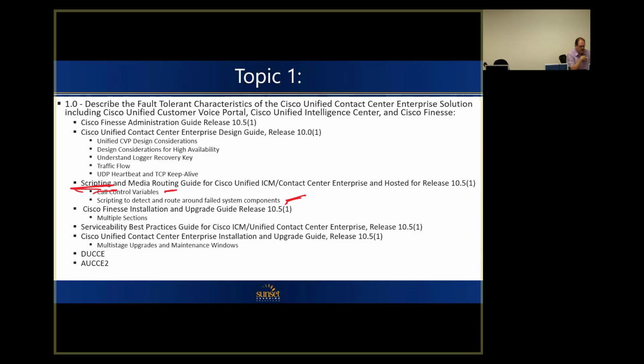The Finesse Installation and Upgrade Guide. Quite a few things there. I wish I could point to 1 or 2 sections. There are a lot of different areas in this first topic that they would talk about that are covered in that document. The Serviceability Best Practices Guide. You'll see me mention that in several of these topics. It's useful for the tools, but it goes through and talks about some of the different capabilities if you're trying to do monitoring and servicing inside of a UCCE deployment.